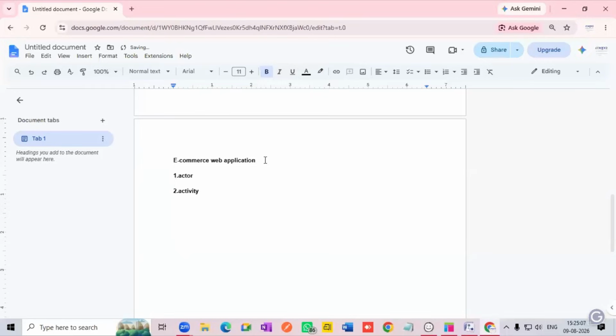While building any e-commerce web application, first you need the actors. Actors are customers, database admins and the payment gateway. To complete any payments, we need the payment gateway. First the customer needs to search the website, so the customer is an actor. The database admin, the person who maintains the data, is the backend. Actors are the persons who directly interact with the system to achieve a specific goal. In the actor there are two types: primary actor and secondary actor.